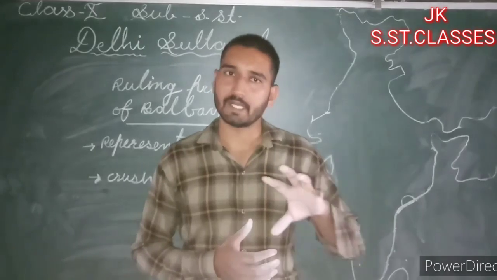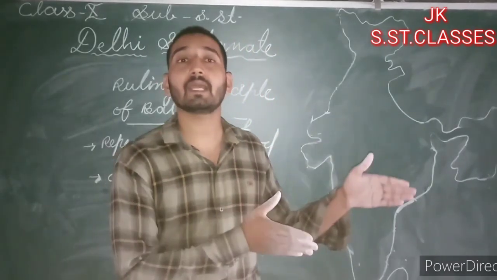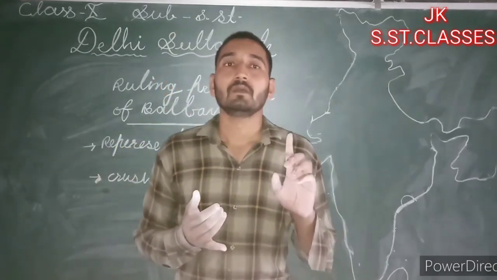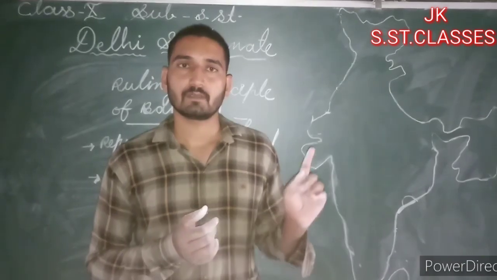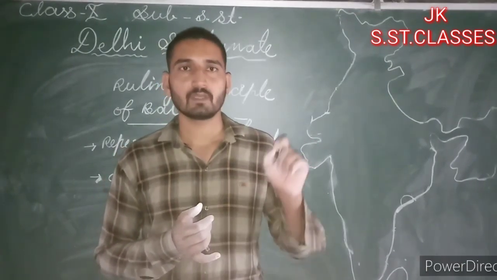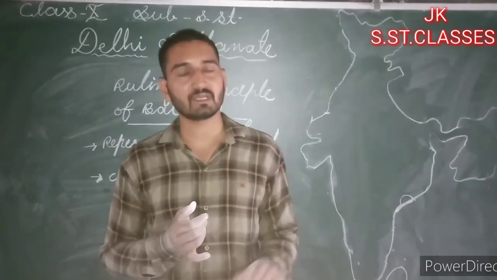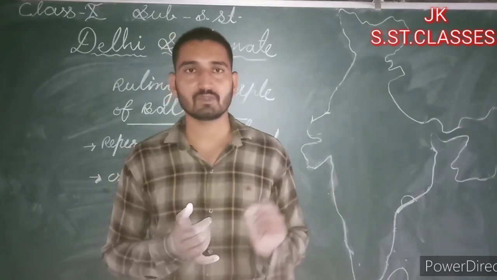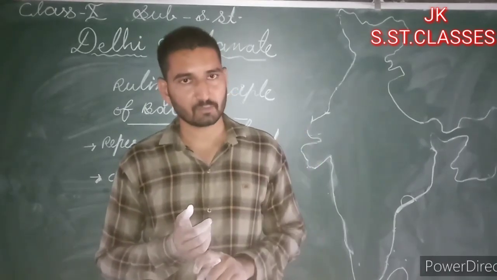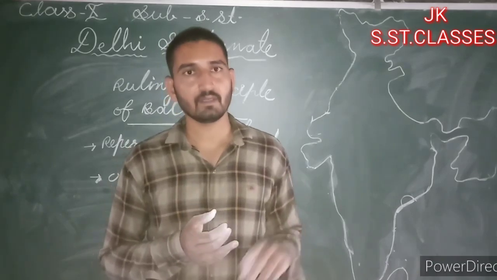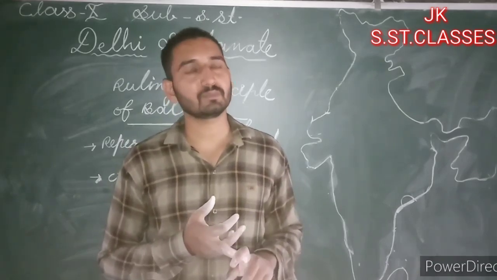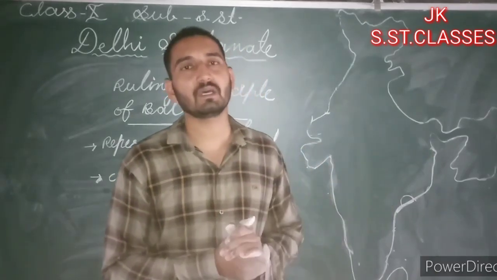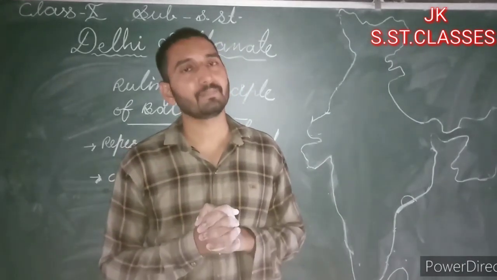dynasty, Qutbuddin Aibak. Now we are going to make a recap of all the things we studied. Okay, a fast recap of all that things. First of all, the first invasion of Muslims over India was in 636. First successful invasion was by Muhammad bin Qasim in 712 over Sindh. After that, start of Delhi Sultanate was in 1206 Common Era, started by Qutbuddin Aibak, died in 1210, also known as Lakhbaksh, constructed Qutub Minar, means the first floor of the Qutub Minar, and after that its construction was completed by Iltutmish.